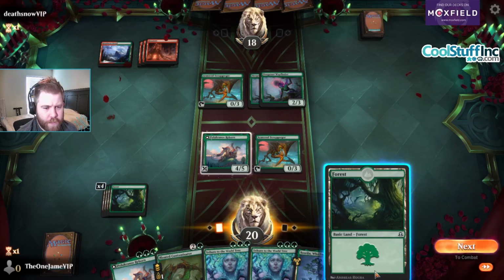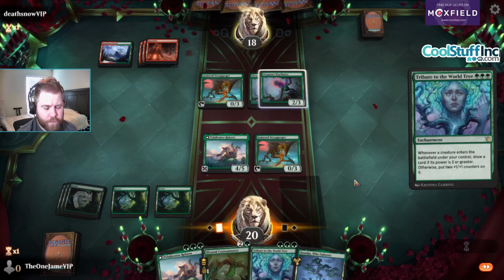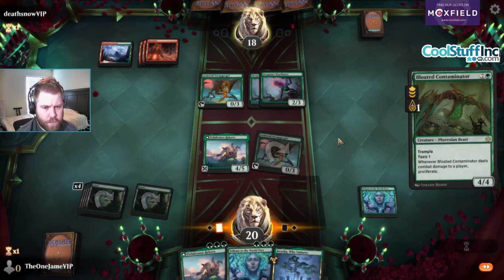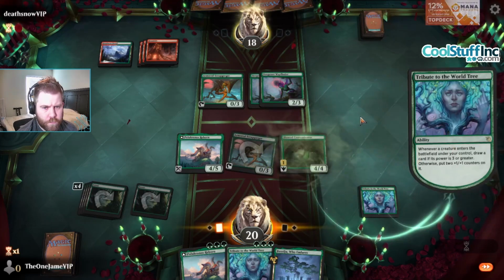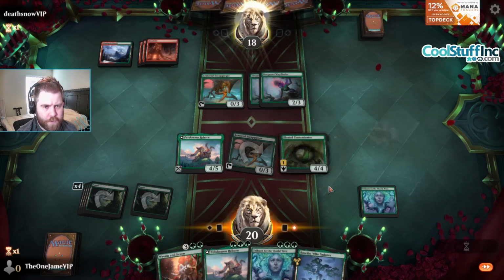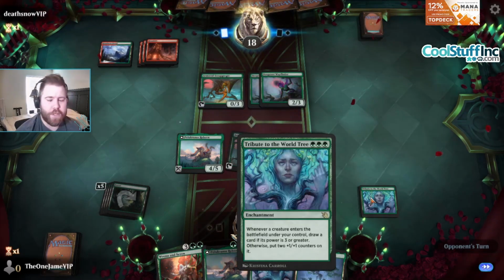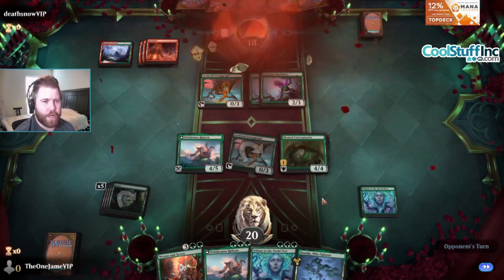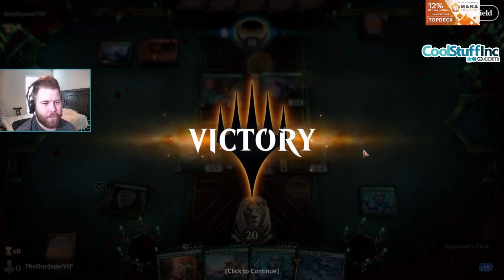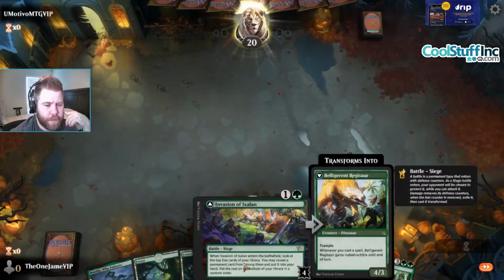We have 6 mana, so we can go Tribute to the World Tree into Bloated Contaminator and draw a card. Nice. Tribute to the World Tree is like Great Henge. It really is like Great Henge. Well, I don't know what they had in hand, but couldn't deal with a single Polukranos. We'll keep this.